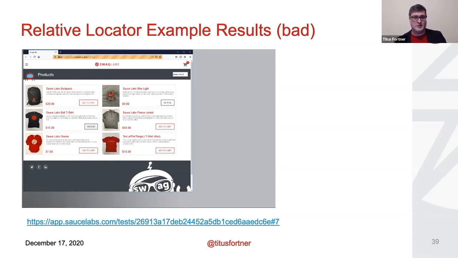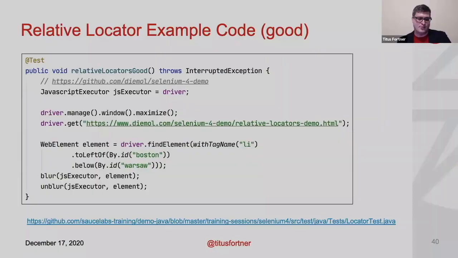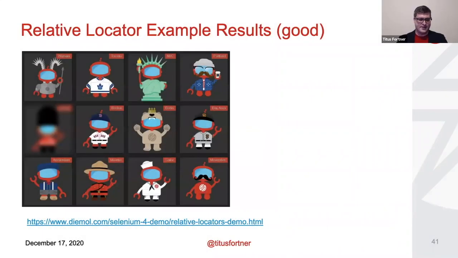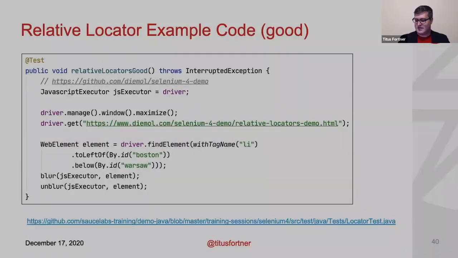It's just more likely to be brittle, and it's more likely that you might be doing something that you weren't intending to test and getting a passing result, even though the system is not working as intended. So an example of code that actually works, though, Diego, my colleague and fellow Selenium contributor, has just a bunch of images, and he said to blur or turn off blur based on where they're at.